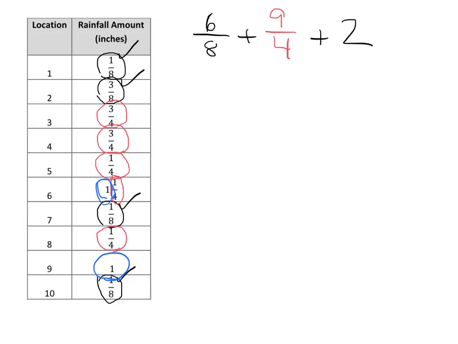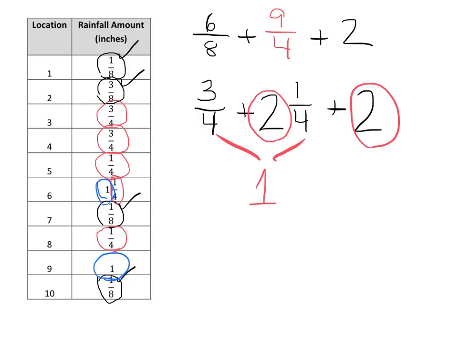All right, now I'm going to make life a little bit easier here, and I'm going to take six-eighths and reduce it to three-fourths, because we know how to do that. And I'm going to change nine-fourths to two and one-fourth, because I can, and then we have two holes right here. And look at this, three-fourths plus one-fourth, that gives me one hole, plus these two, plus these two, so all together, this equals five. So that's our total amount of rainfall.